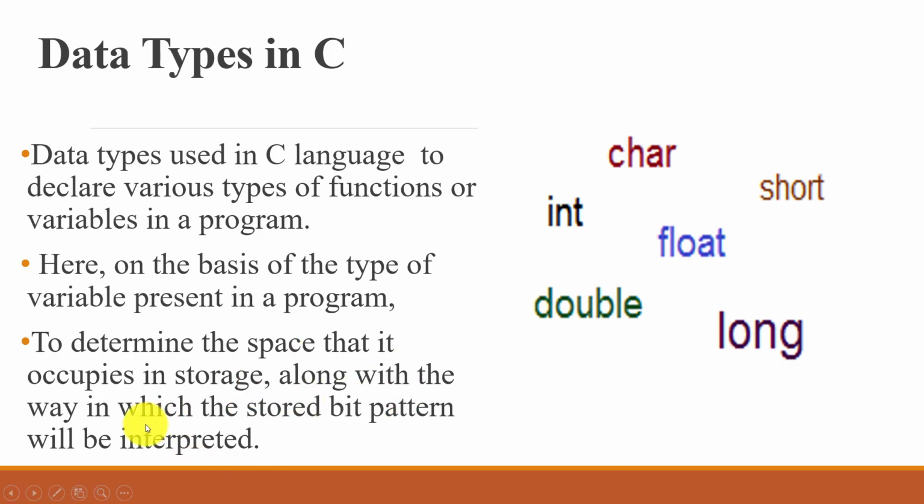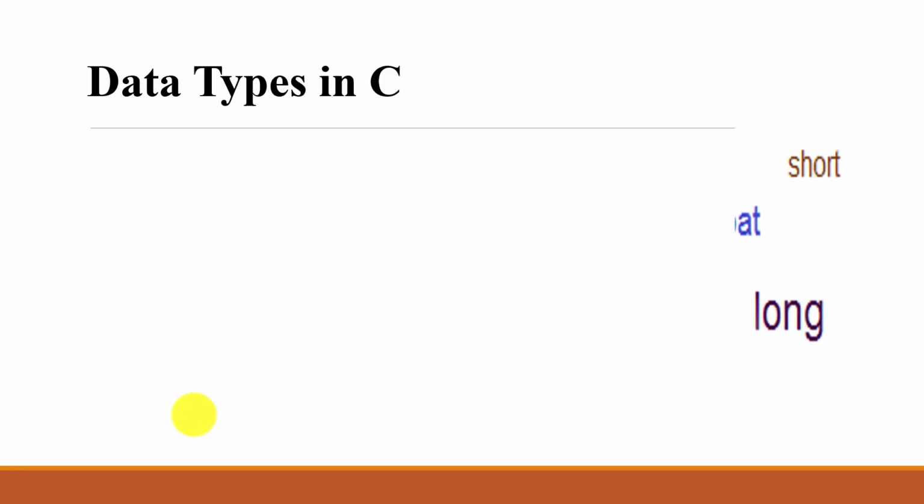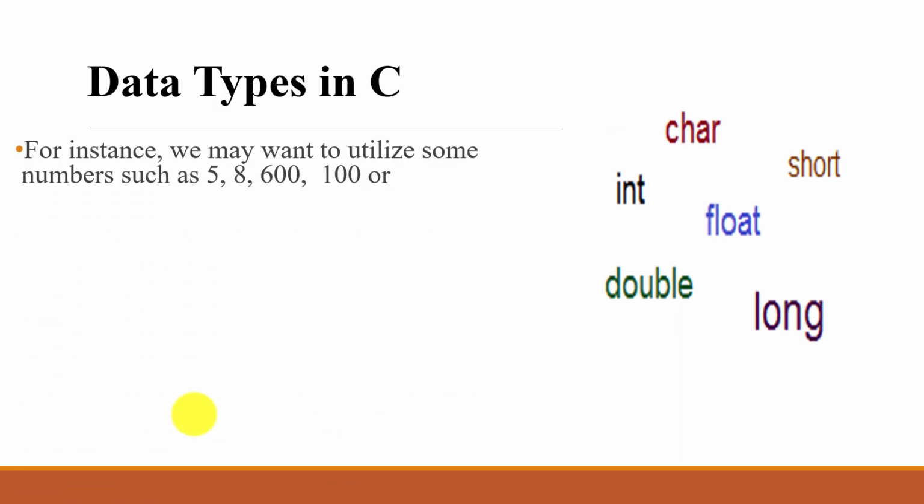Now, along with that, the way we store the bit pattern is interpreted according to our requirement and our specification; we can store the bit patterns or occupy the memory accordingly. The second thing is how much memory should be allocated. That depends on the different data types. So suppose I can specify the type of data according to my requirement, and the memory is going to be occupied accordingly.